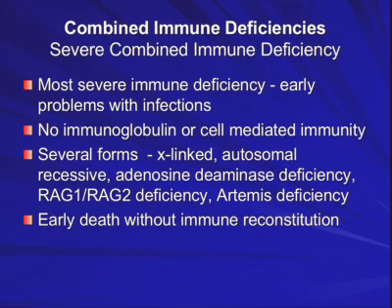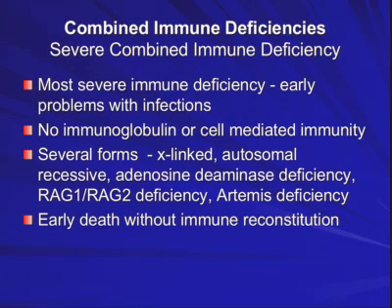And then others like adenosine deaminase deficiency. There's a defect in the purine salvage pathway that converts adenosine to inosine. And so adenosine metabolites build up in cells, and they're particularly toxic for T lymphocytes and kill them. And then RAG1, RAG2, these are recombinase activating genes. And when those genes aren't available to cause gene recombinations and rearrangements, you never develop any functional T cells.